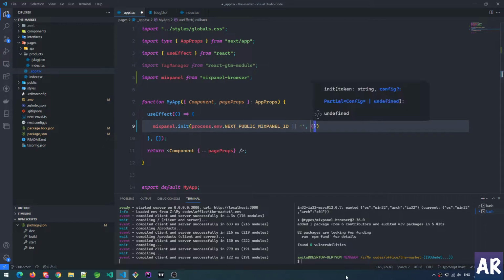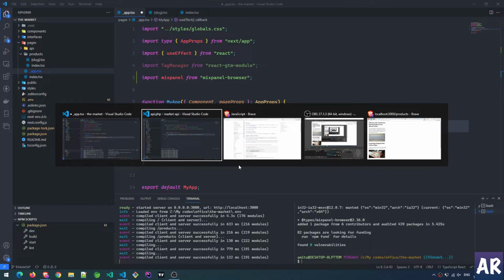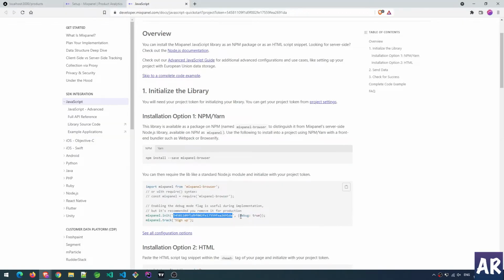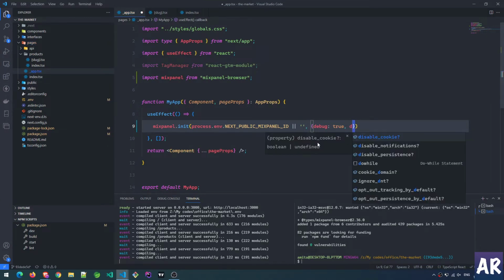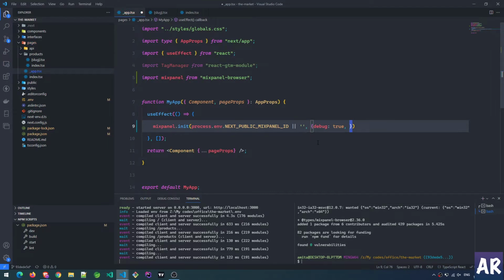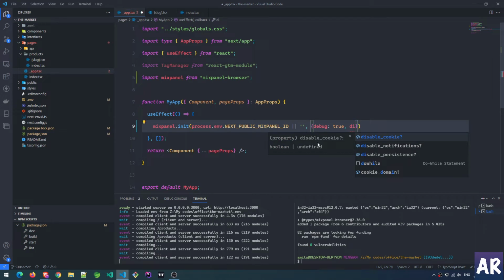And then there are certain configurations. If you would have seen, where is the documentation? It has debug equals true. So first of all, let's do debug equals true. And I have read some documentation, and I know that there's something called ignore DNT.